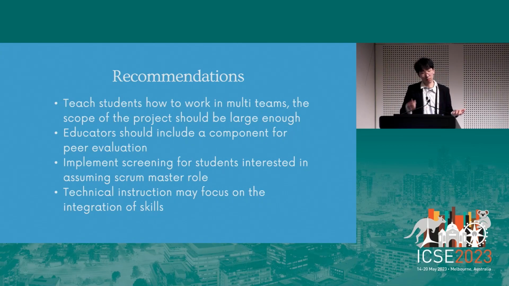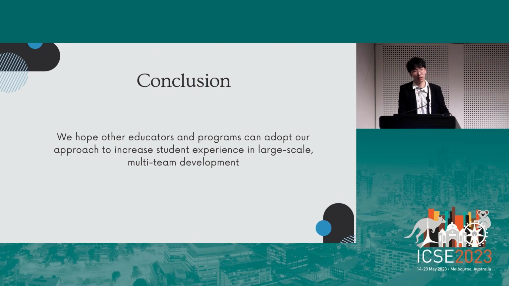Also, in addition, maybe a component for peer evaluation, because with a team of 19 to 20 students, ensuring that each student does their fair share, or roughly their equal share, is quite important. So ensuring that there's some mechanism to gauge that is pretty important. In conclusion, we hope that our experience will help influence, or at least be useful for, other educators to adopt similar course structures or similar capstone projects in their universities.